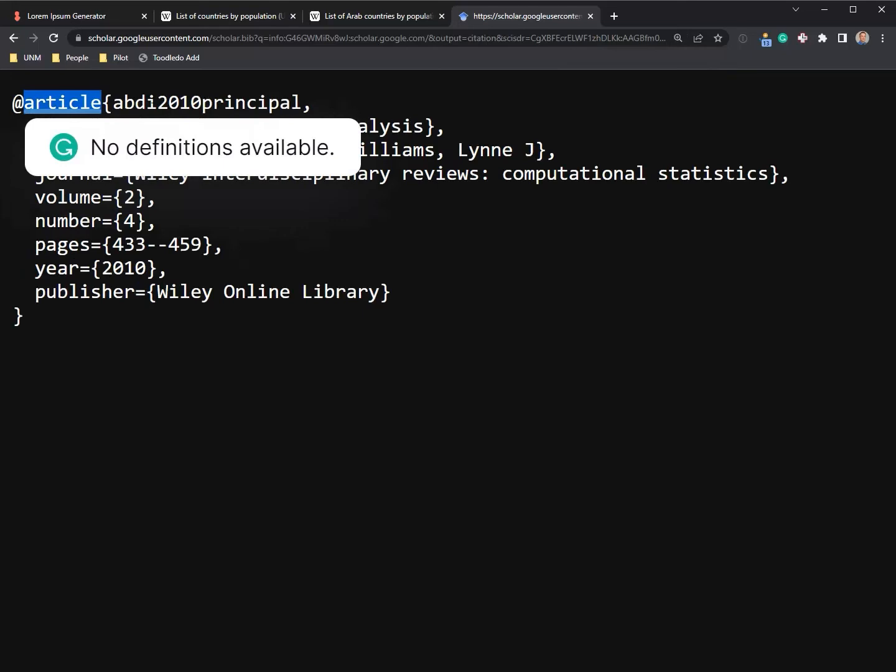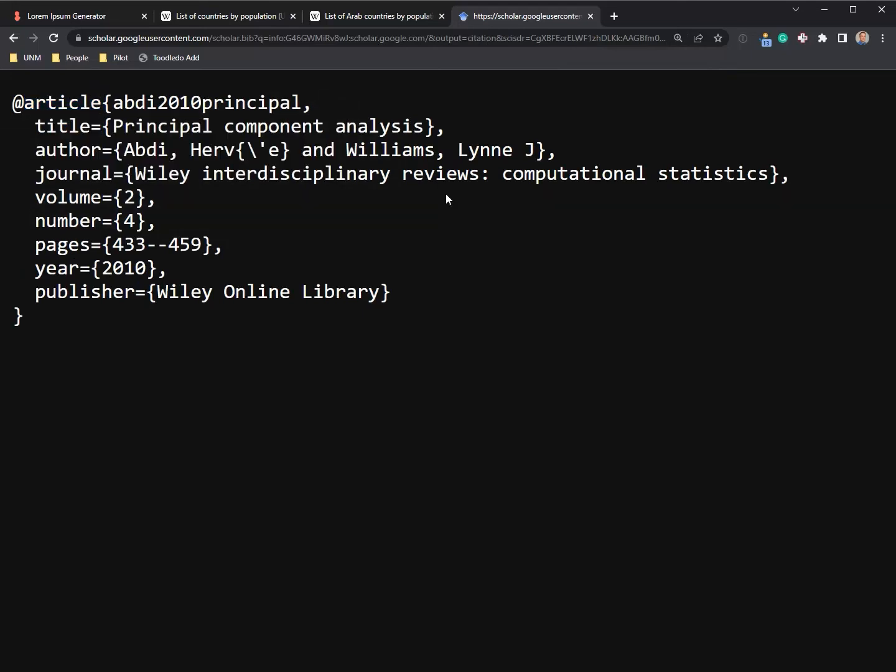It says that this is an article, which is different than a book or a thesis or white paper, things like that. It has a key, which is the way to reference this citation, a unique key just to this citation. It has the title of the article, has the authors. This author has an acute symbol over the E because they're from another country. Has the journal, volume number, pages. A double dash gets formatted as an N dash in LaTeX, and so that's why that appears here. The year and the publisher, and there may be other fields as well. And these different fields are delimited by commas.